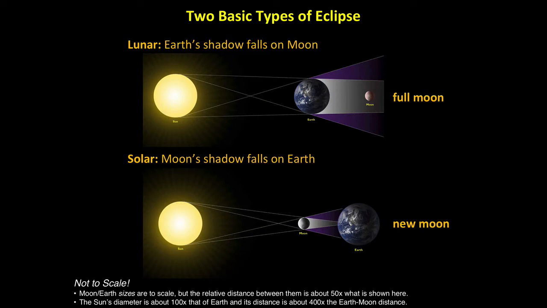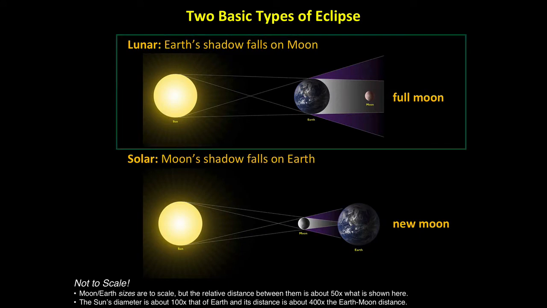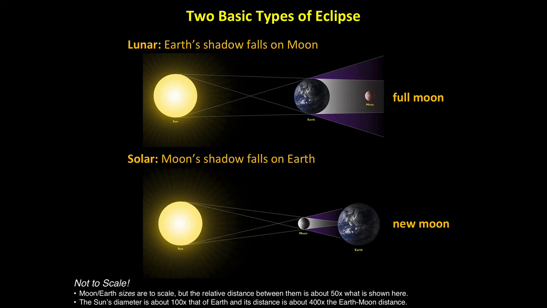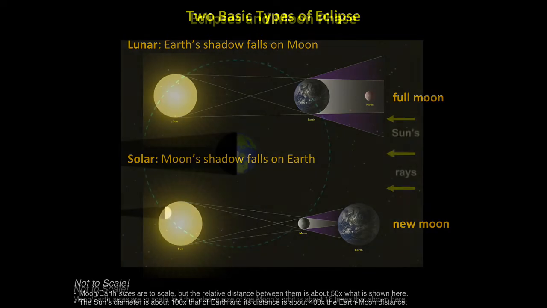As we discussed in the video Eclipses Part 1, a lunar eclipse can occur only at full moon when the moon is on the opposite side of Earth from the sun, and a solar eclipse can happen only at new moon when the moon falls into line with the sun as viewed from Earth. But why don't we have eclipses every month at new and full moon? In this video, we'll explore when and why eclipses occur.